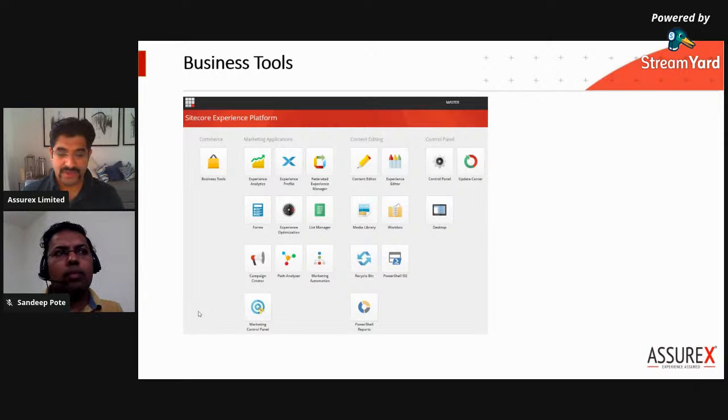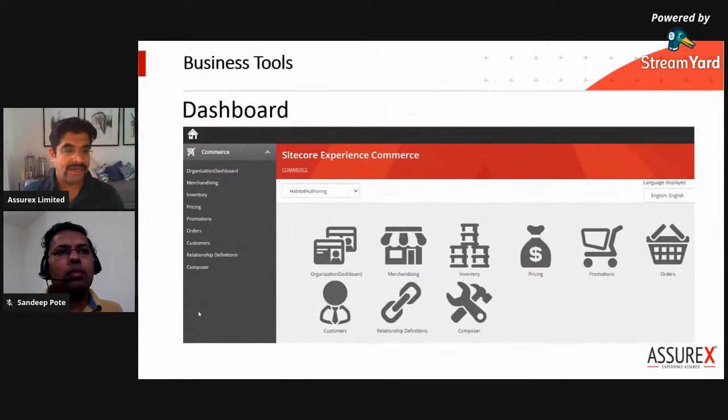You will see on your left, it says Commerce. You click on this icon, you get onto the identity server, validate yourself, and then you will be on the dashboard. So this is how the dashboard is going to look. Again, everything is coming, like I said, data driven. All the data that you have configured behind the scenes is rendered based on the parameters you have passed. So nothing on this screen needs to be developed from the front end point of view.